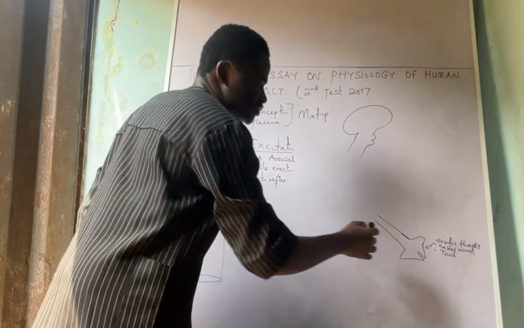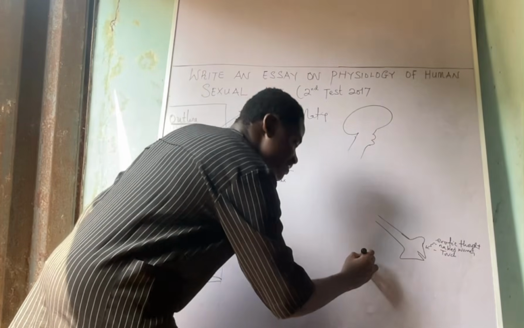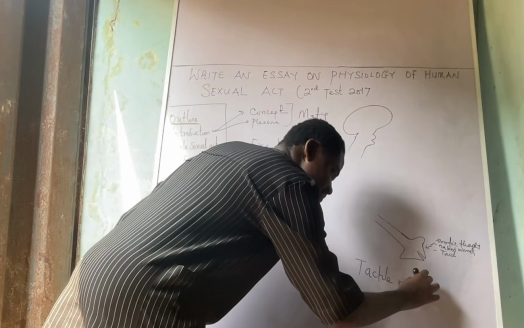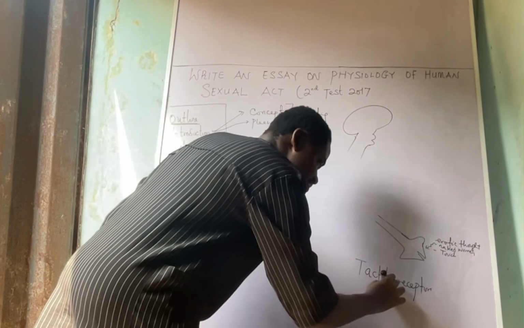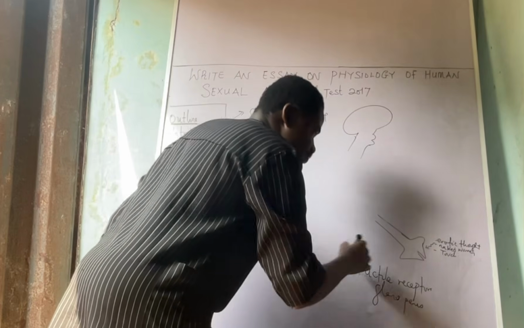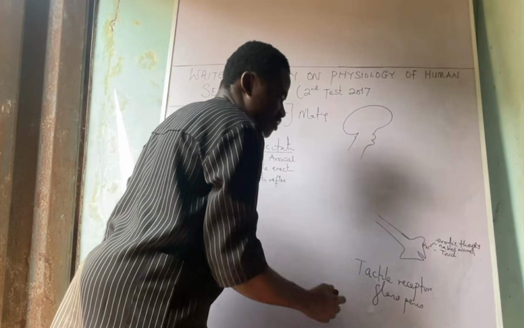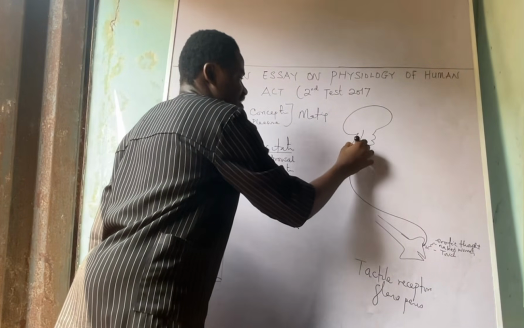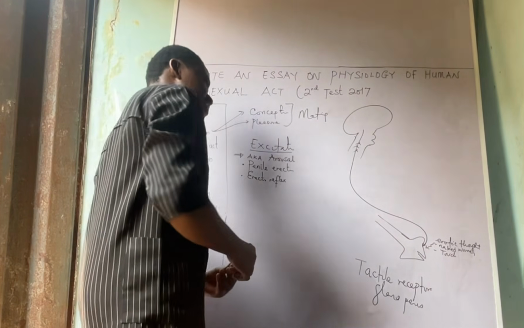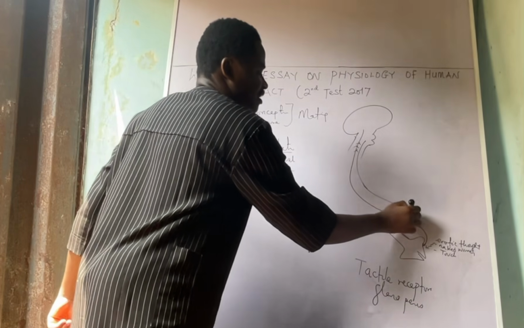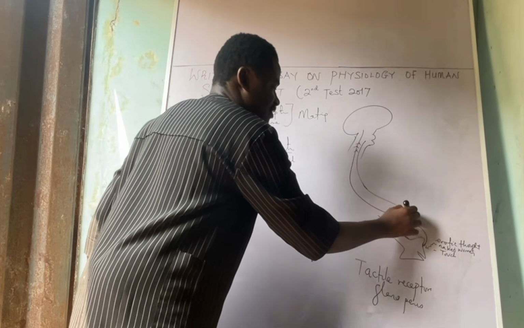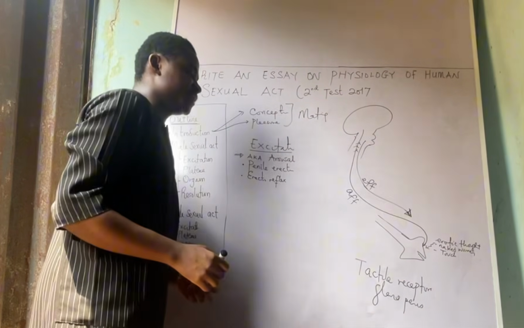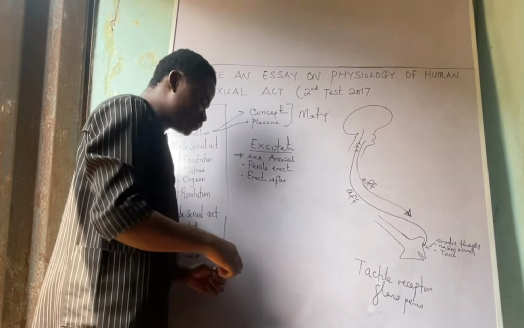So erotic thought, the sight of a naked woman, and even some touch. Now, this touch is going to stimulate the tactile receptors located on the glans penis. Once it has stimulated those tactile receptors, this will send afferent impulses to the central nervous system for processing. The central nervous system will then fire back the efferent. So this is the afferent, this is the efferent. Now, what's the end result for the efferent?